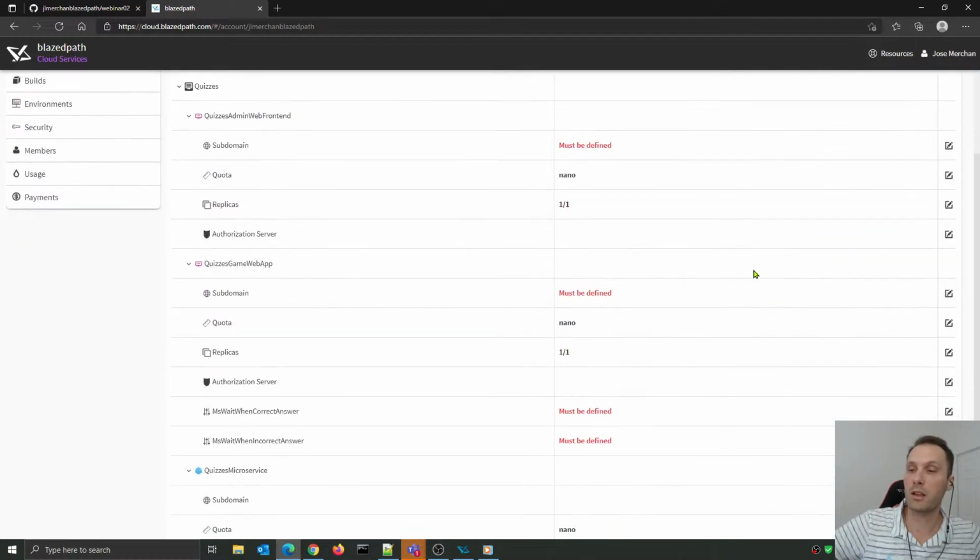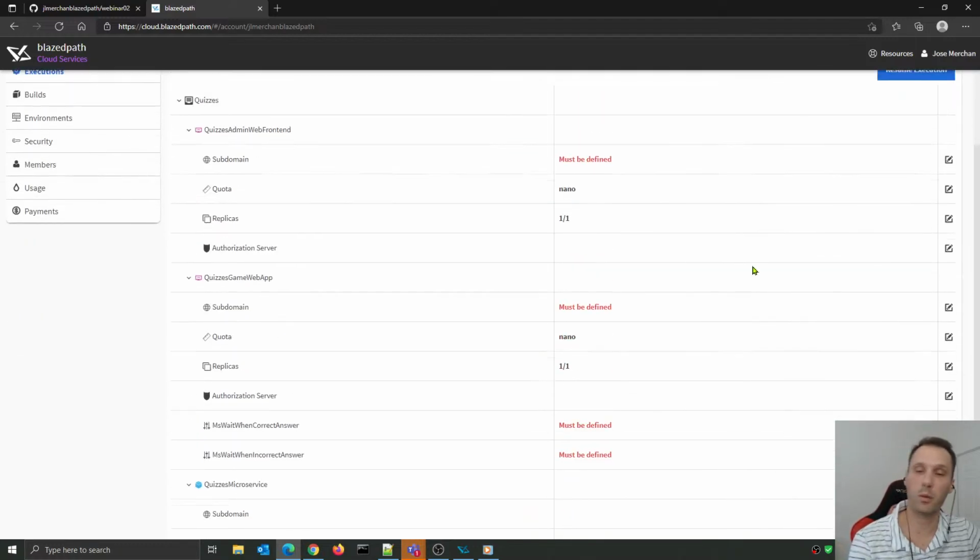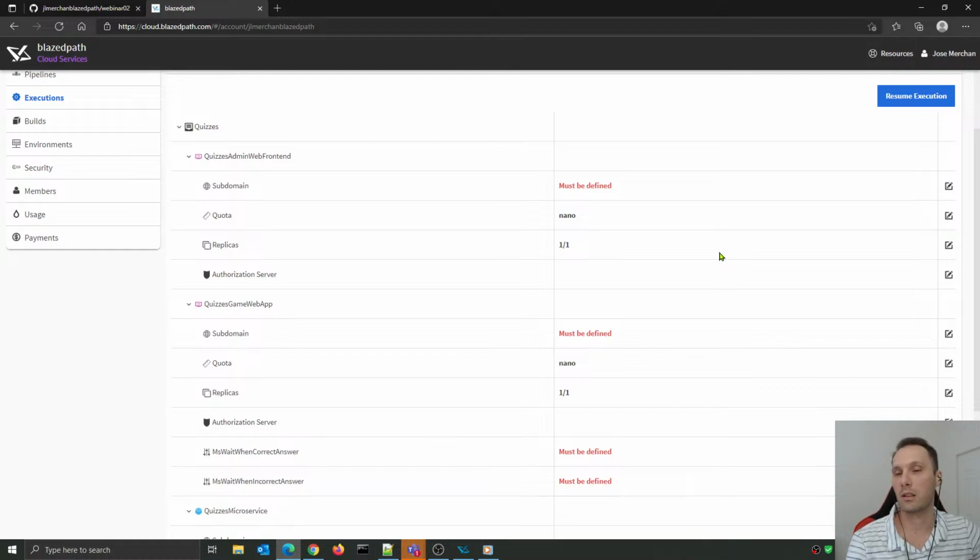So I'm going to click in there and I have a lot of information that has to be defined here. Our first parameter we have to define is the subdomain of each of the front ends. This subdomain is going to be part of the URL. The URL will have this subdomain you are defining right now, your user account and your environment configuration.